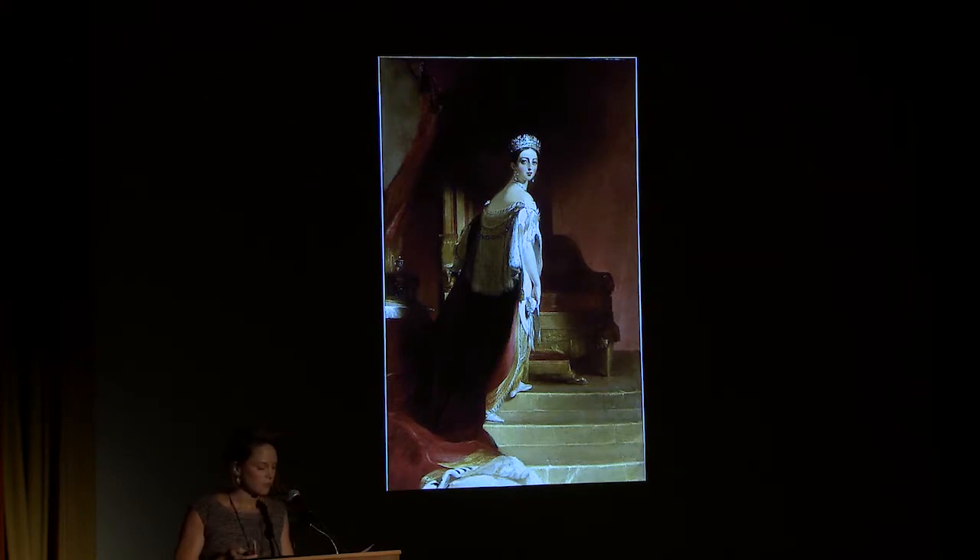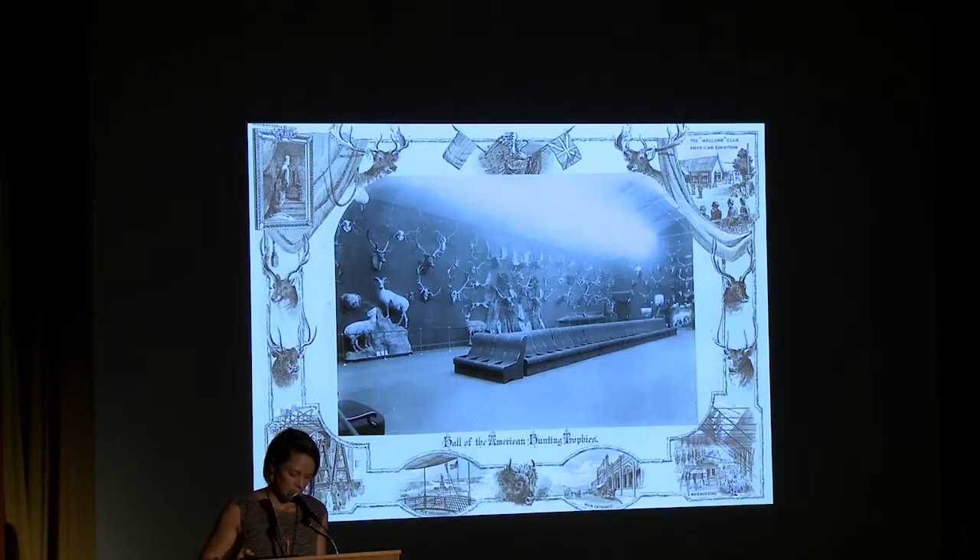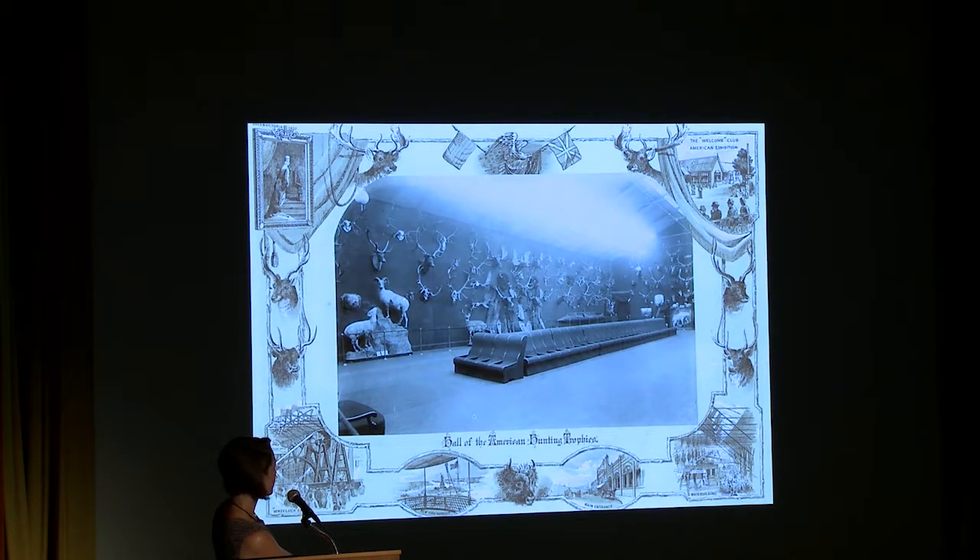This portrait of the Queen confronted viewers immediately upon their entry to the fine arts galleries. Here is a photograph from the Souvenir Album of 1887 — the only photograph that I know of of the fine arts galleries themselves. This is called the Queen's Gallery, or Gallery C. Here, Victoria presides not only over American paintings and sculpture, but also, as you can see through the door on the left, over the molded bodies of American wildlife. Within the fine arts galleries, two rooms were devoted to a most curious and interesting collection of hunting trophies. You see the same full-body mount of this mountain sheep — this view is looking towards Gallery A, and that view is looking the other direction towards Galleries E and F.